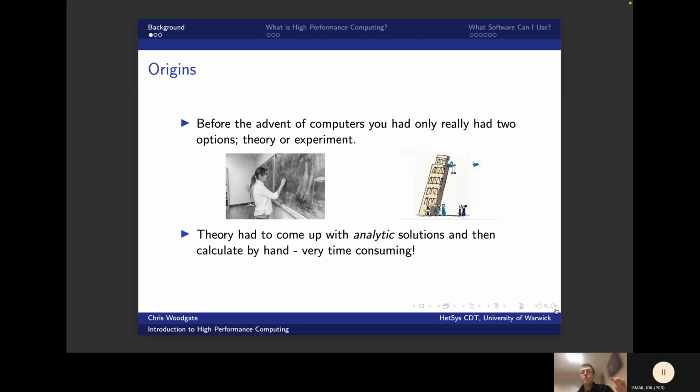Or could they write down something close enough to the solution that they can actually just, with pencil and paper, get a number out? And actually, there are very specific cases where that is possible in physics, but most of the problems we're interested in are too complicated. The solution can't be written down simply or easily with pencil and paper. So that's where the computer comes in, where computational science comes in.